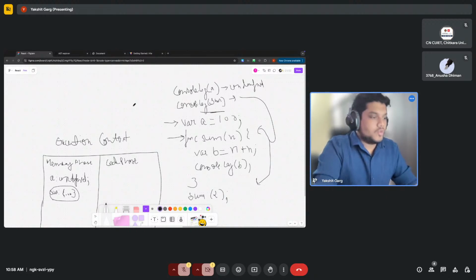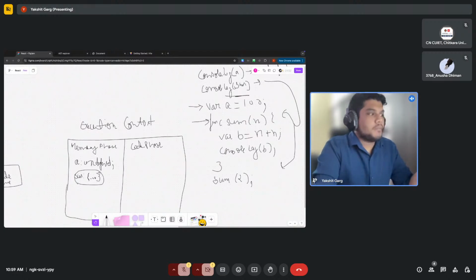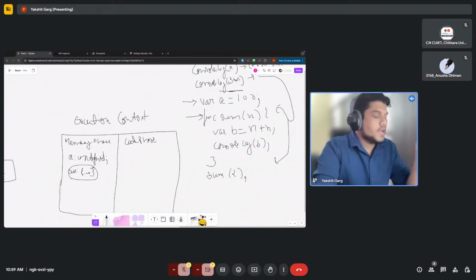Why this happens is, as the memory allocation phase is the first phase, it allocated undefined to our variable and allocated the whole function body to this function.